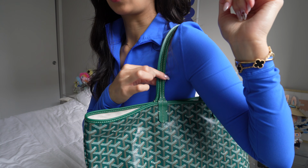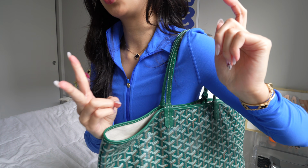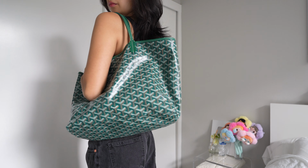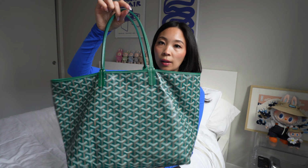This strap, I've seen a lot of complaints about it being one, too short, when you're wearing a jacket, because you can't even put it over, or two, the grip is loose as well, depending on what you wear. I definitely put my laptop in here. I put my water bottle in here, a small one, obviously something that's not going to leak. I put my snacks in here, lip gloss, all that stuff.